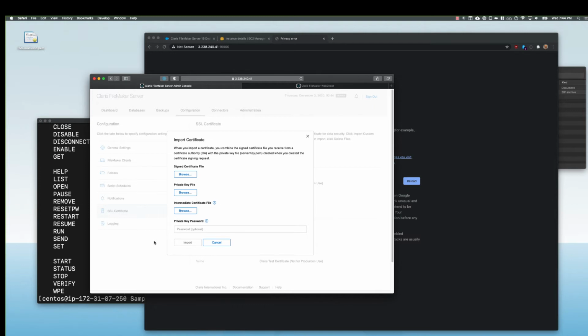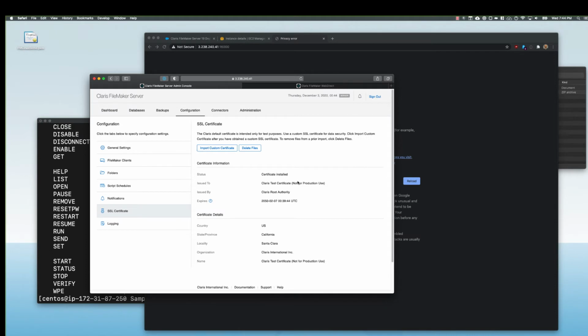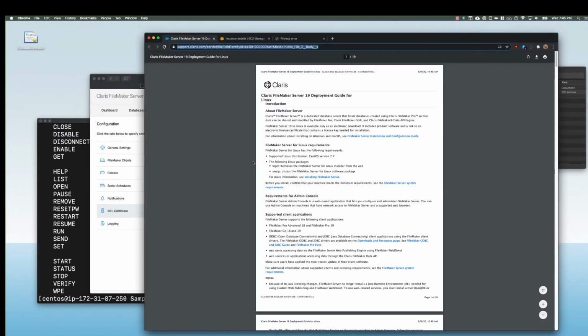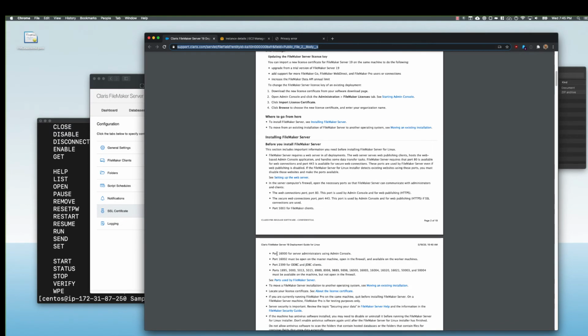So yeah. One question is, this just came out, but whenever I install a Linux box, one of the first things I do is I install Apache or Nginx to have a web server, and I just assumed that I would have to install a web server, but you don't. Yeah, I did the same thing actually. I went and installed Apache right away. This is the part that I was mentioning earlier. In the documentation, it does say that that's required as well, but it kind of just does it on its own. It says it requires a web server in all deployments, but it just kind of does it on its own.